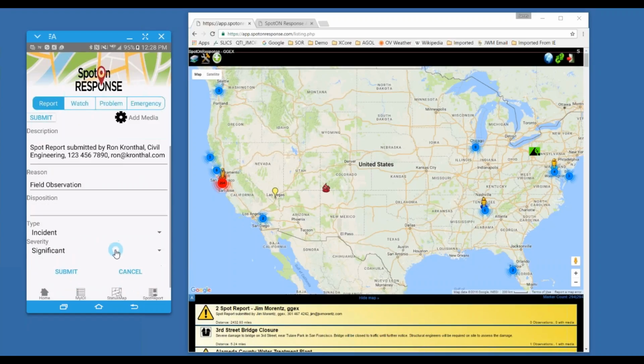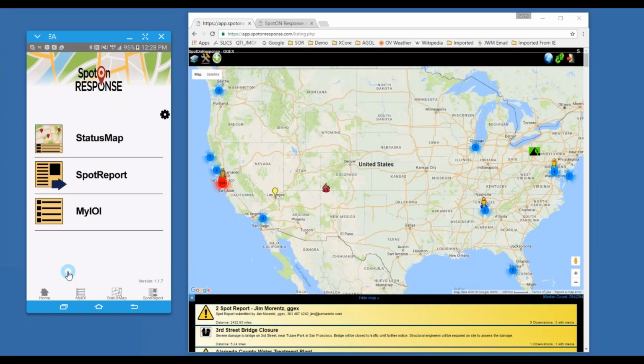Okay. And I'm now going to submit that. In a second, we're going to see it pop up over here, because this is, oh, these are alphabetical, not distance.